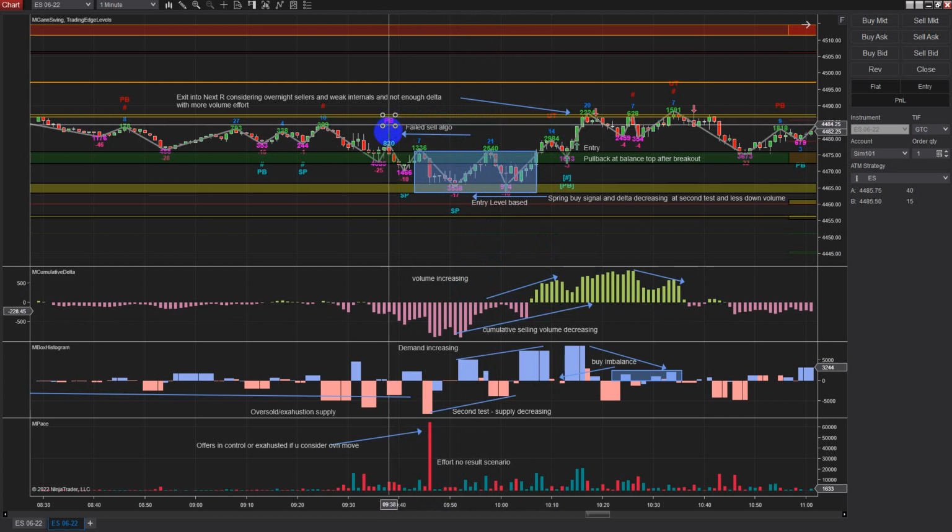See that pullback signal, the pullback selling algo that took this move down, right? On the way up, the high of this pullback algo was taken out after the balance breakout. So I would say it's a failed sell algo here, which is another confluence point. So now you can enter right at this breakout candle and target the higher areas.